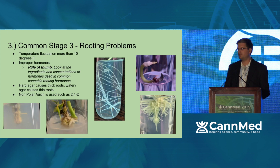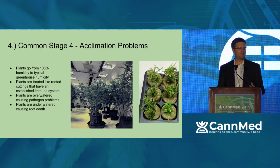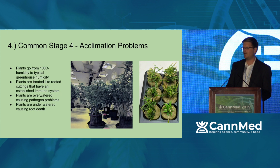The last one that I really have noticed is stage four problems or acclimation problems, where the grower will actually pull their plant out of the test tube and just expect, well, it has shoots and it has roots, why can't I treat it like a cutting? Well, these things have been under 100% humidity. There's no reason that you should expect to treat that like a cutting. You have to harden it off like a cutting. Treat it like a non-rooted cutting maybe, but not one that you can just plop out of a tube and stick straight in a greenhouse.